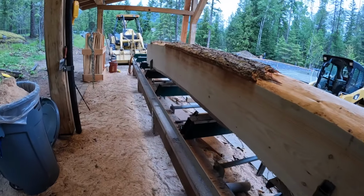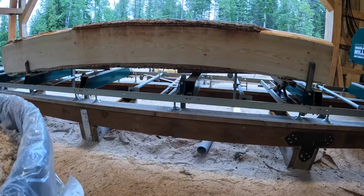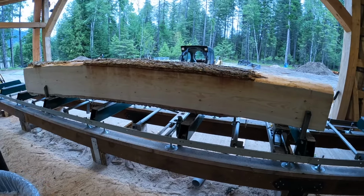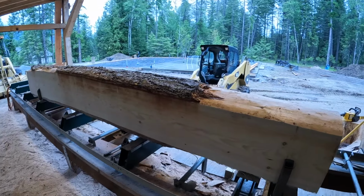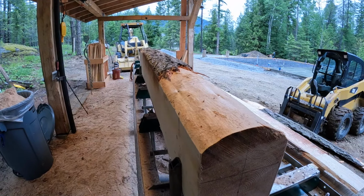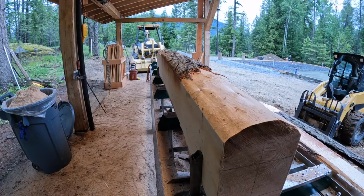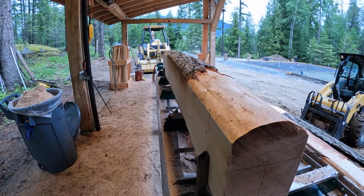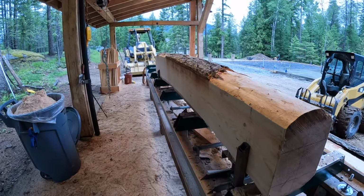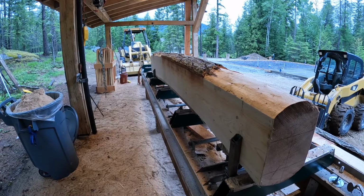This is quite a bow on this log, so let's see how far it is off the bunk. Those don't especially make great timbers, but let's see if we can cut a straight one out. A lot of times these will spring, and we'll just have to see what kind of spring we get out of it. So maybe it'll be just fine. It looks like it should be fine, but time will tell here.